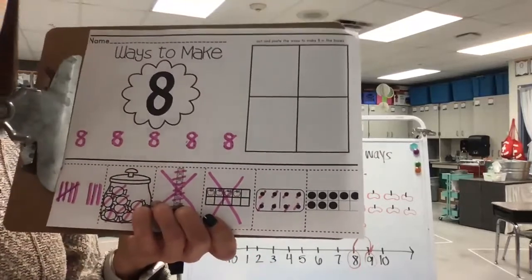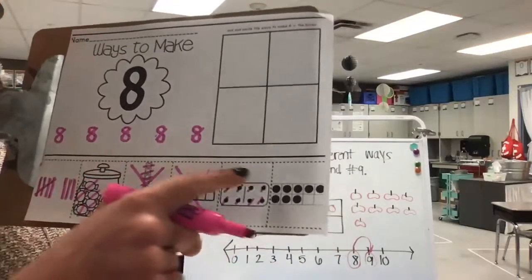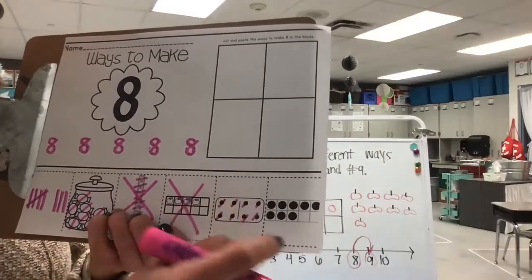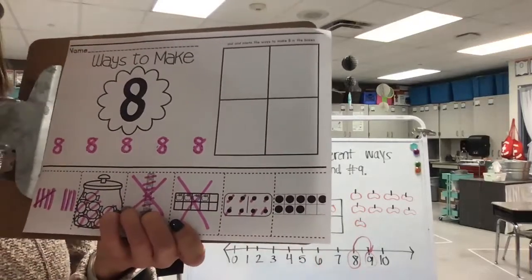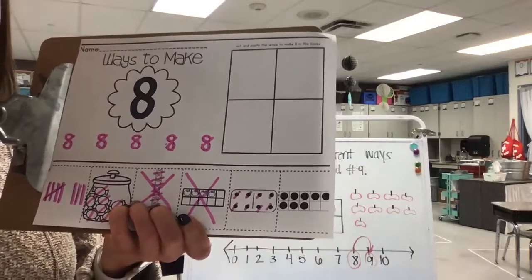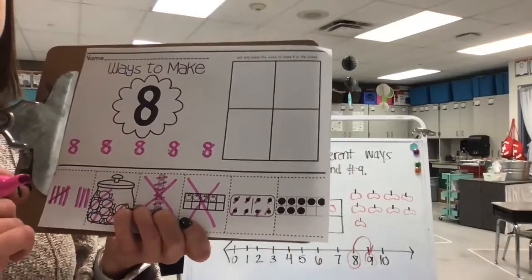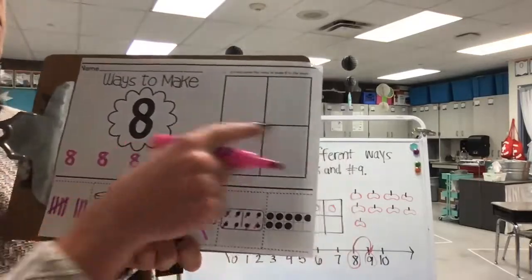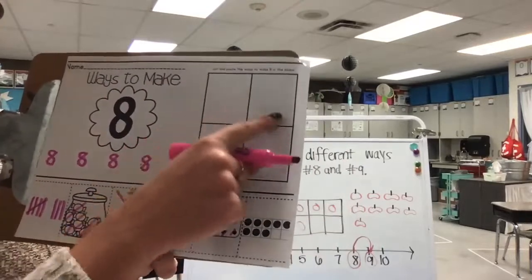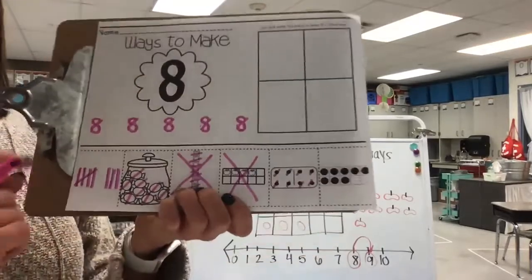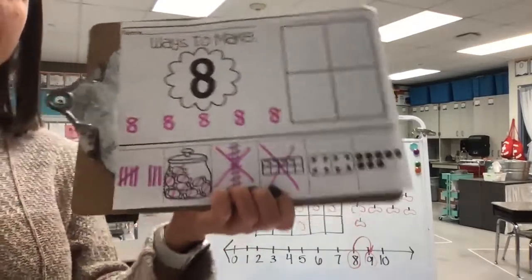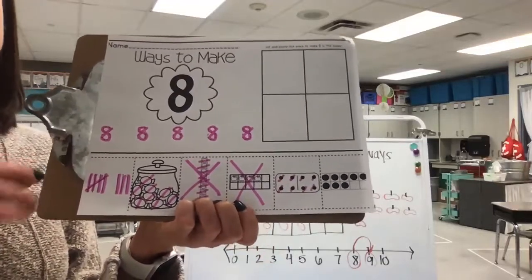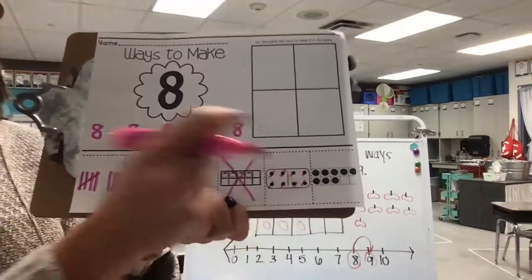And then right here, what do we have? A 10 frame. It looks like in this 10 frame we have all 5 filled across the top and 3 extras at the bottom, leaving 2 boxes open, which means there are how many altogether? 8. So this is another way that we are going to show 8 and cut and paste it into our box, okay? So right here we have a square. Inside of it there are 1, 2, 3, 4 squares, which means that down here when we counted to show 8, we should have 4 squares that have different ways to show 8. We have 1, 2, 3, 4.